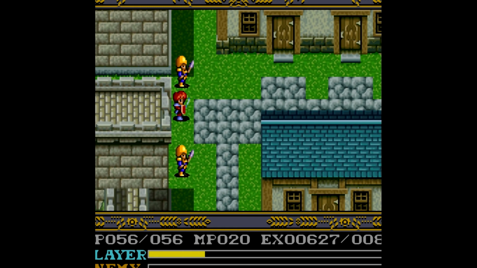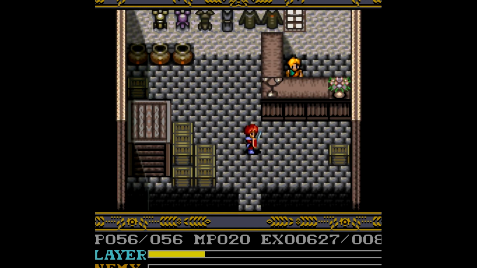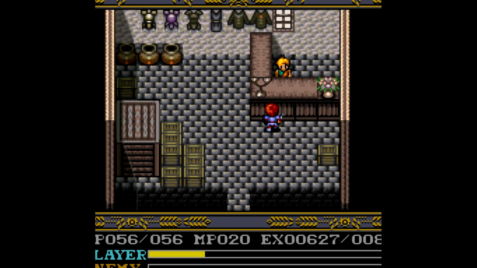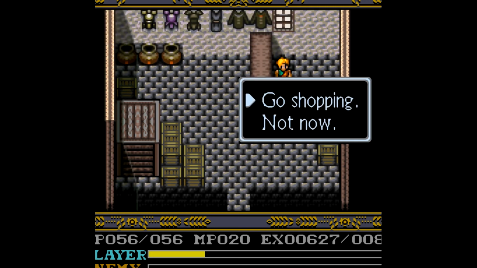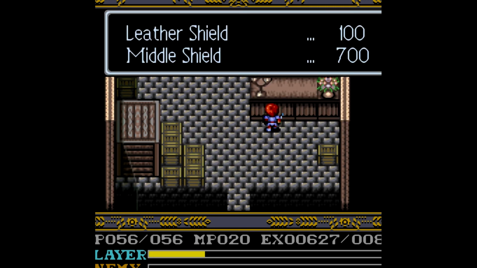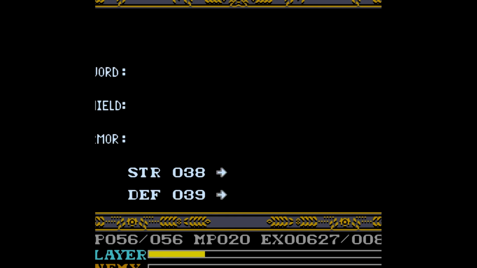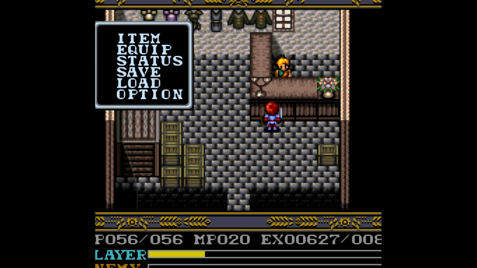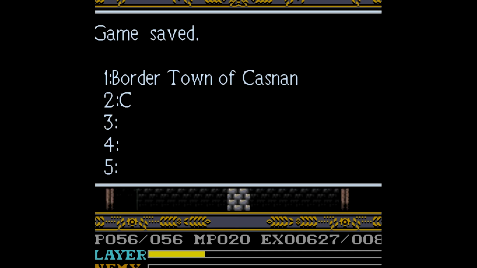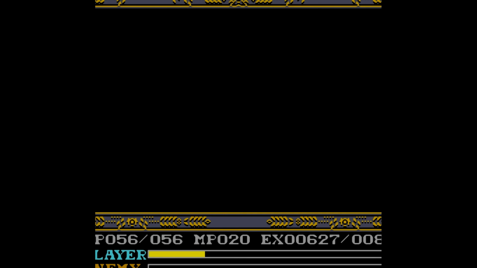Back here in town. Buy the chainmail. Buy the middle shield. Okay, let's equip them. Nice little defensive boost. Save. And now we will head back out of Casnan, and we will clear this mountain.